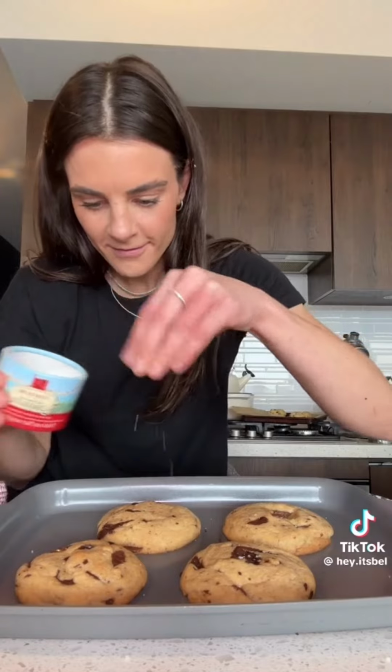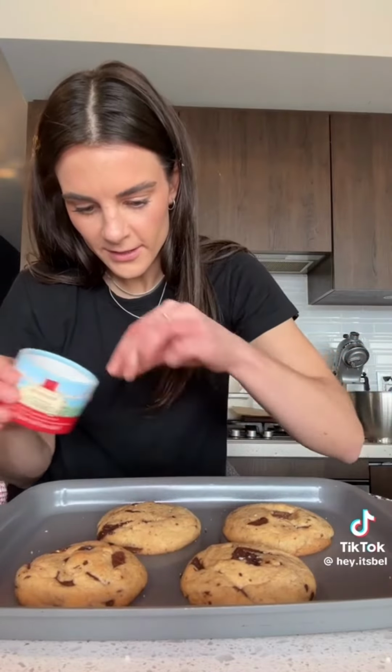Guys, the first batch is done and they came out just fine. I knew they would. Just a sprinkle of salt on there while they're still nice and hot, so it'll stick to the chocolate. Let them cool down just a little bit and then transfer them to a rack. Stunning. How stinking cute are these?